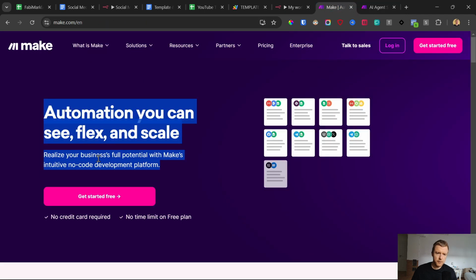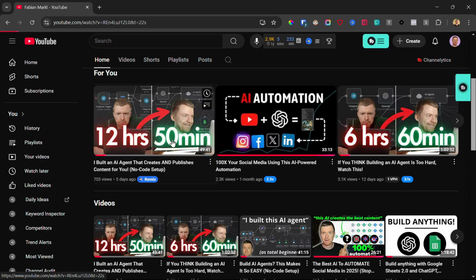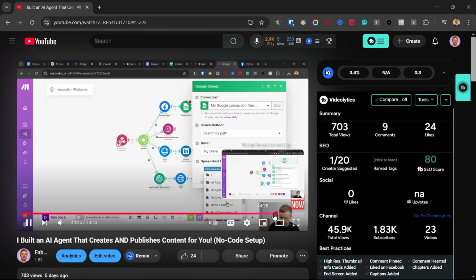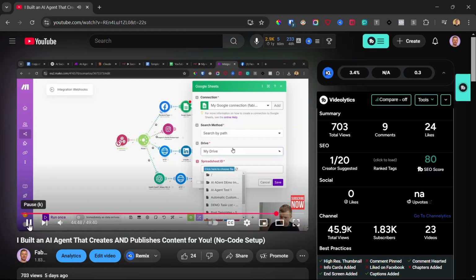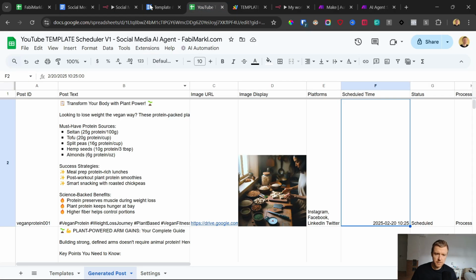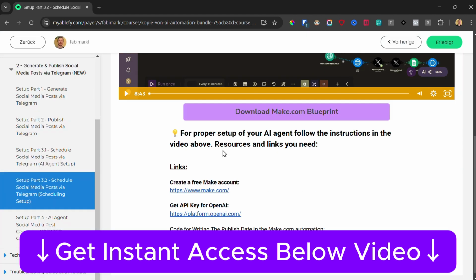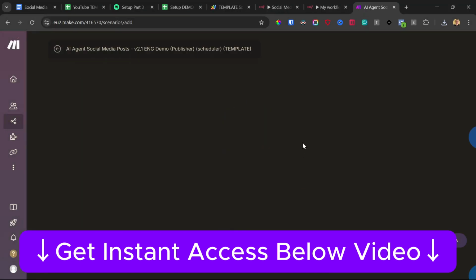So you can sign up for a free account here and then basically build something like this, or watch the last video where I showed you exactly how to build this publishing process that we're going to use here. Basically here we send the information to this webhook. So we send the information from this Google Sheet to this automated process that's going to publish our post to those different platforms. So I'm just going to walk you quickly through how to set this up so you can get the template also in my AI automation and agents template subscription to directly import this into your account.